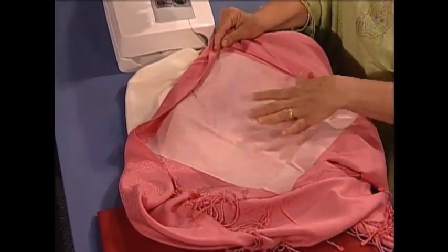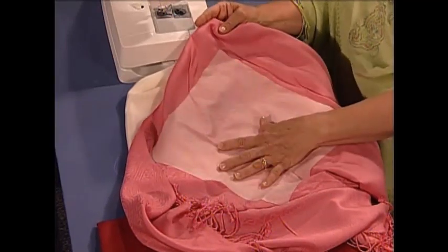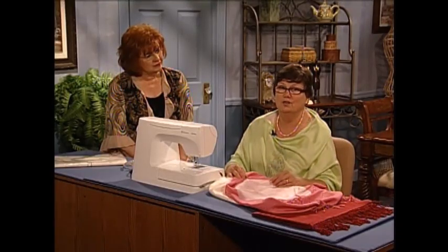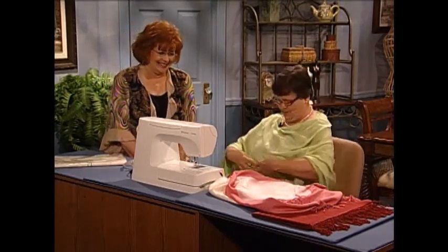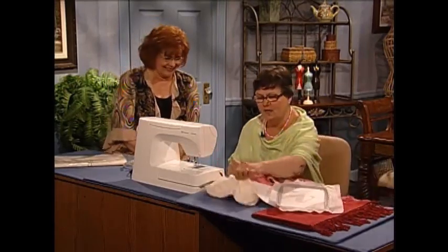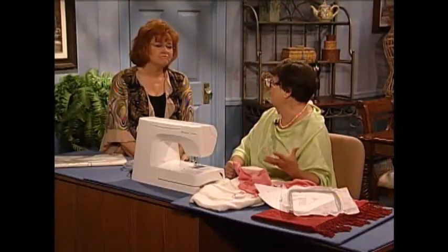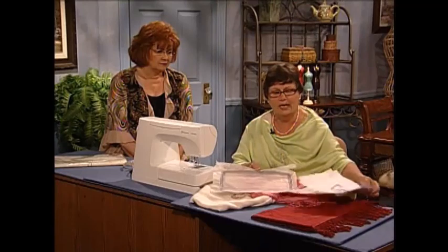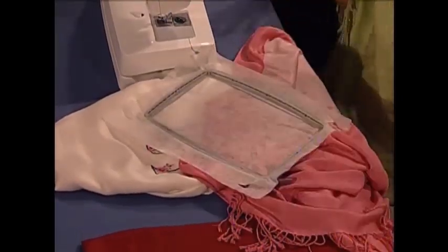Where you're going to do the embroidery, put a piece of fusible, soft, sheer-type stabilizer on the back to stabilize that embroidery. First thing you do is sew it into the poncho, try it on, stand in front of a mirror, and mark where the embroidery goes — otherwise you could have an embroidery in a very strange place. Keep it up toward your face; don't put embroideries down where you don't want people looking. Choose a design that's not a real heavy design and also enlarge it — most machines you can scale right in the machine so the stitching won't be quite as dense.